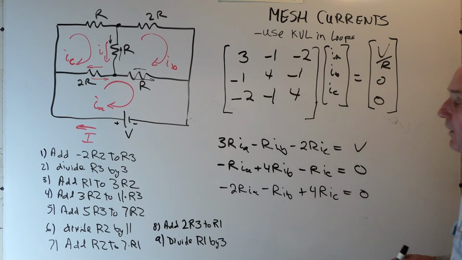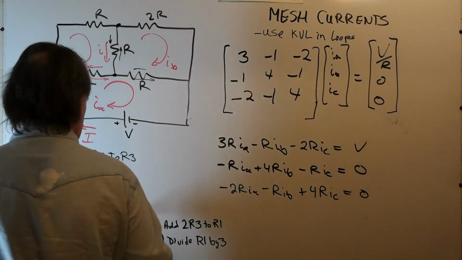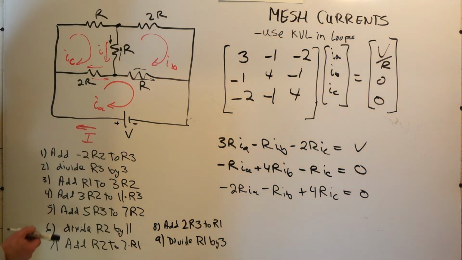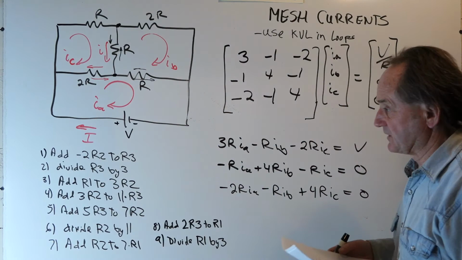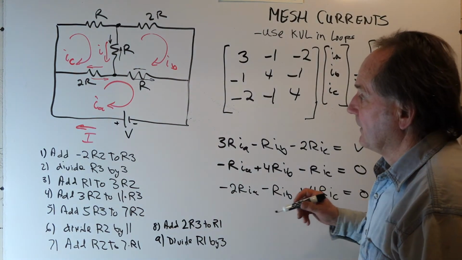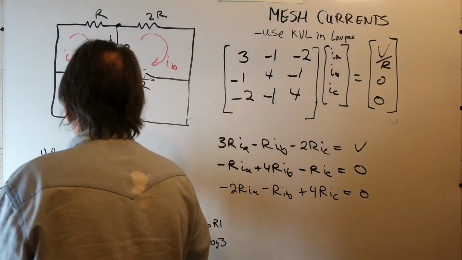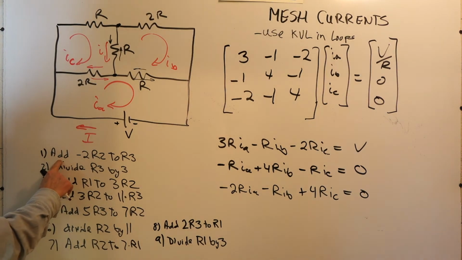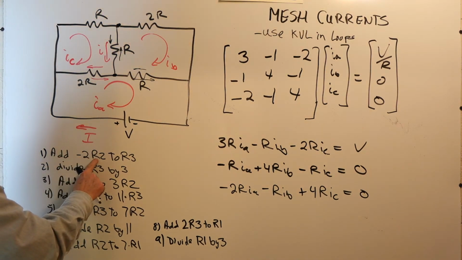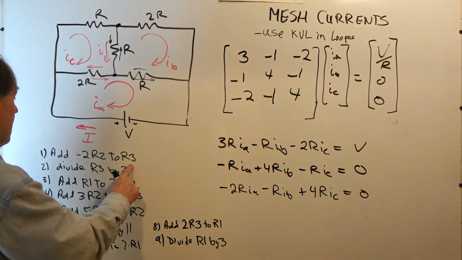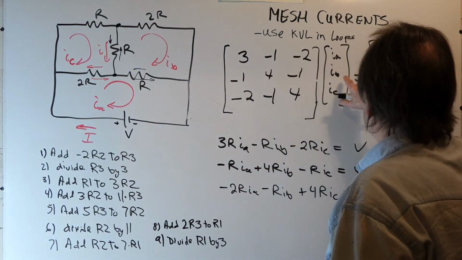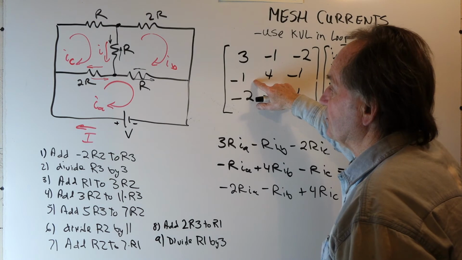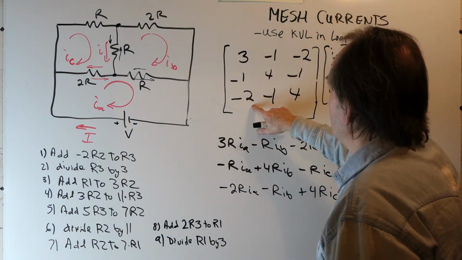Now, I'm not going to go through the procedure, but you can yourself if you want to reduce this matrix. The R's stand for rows. What this means here is add minus 2 row 2 to row 3. So what I do is I multiply everything in this row by a minus 2 and add it to this row.